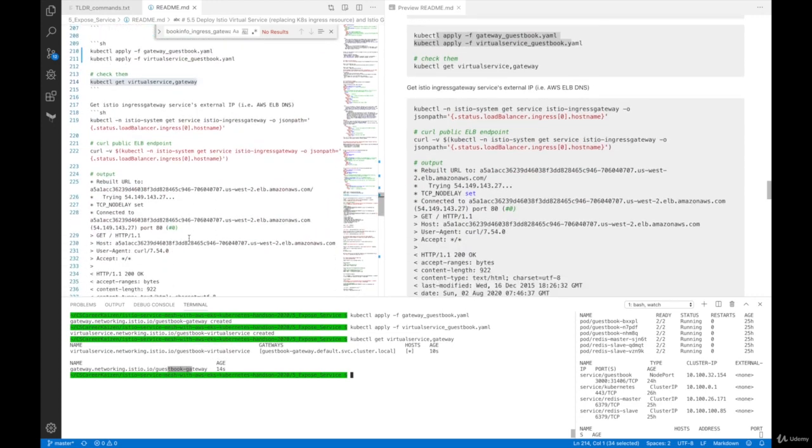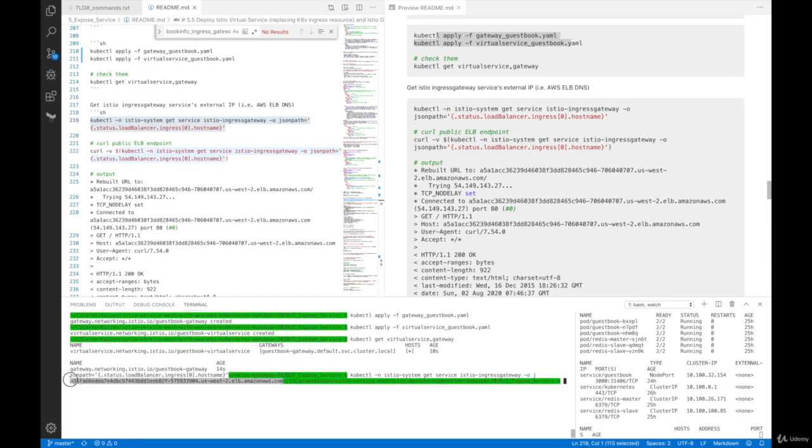So let's test this out by sending actual traffic using the curl command. First we want to get the public DNS name of an AWS Elastic Load Balancer, which is this one, if you're using AWS EKS. If you're using GKE, you need to get the GCP Load Balancer's DNS. And then this is the convenient command where we're going to do curl verbose, and we have a subshell which is going to return this DNS name.